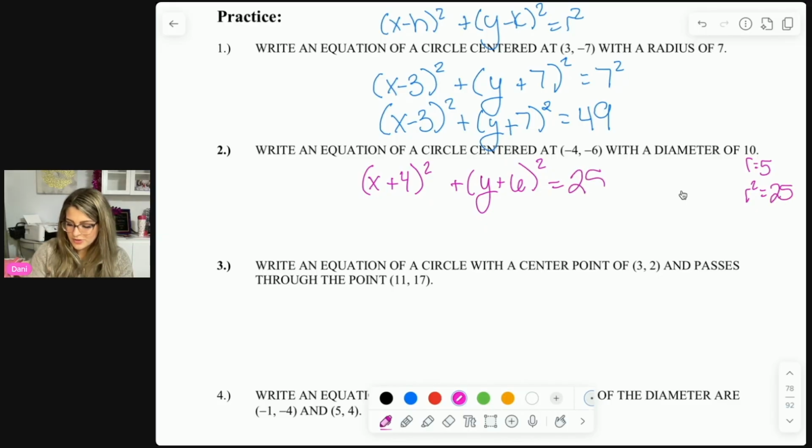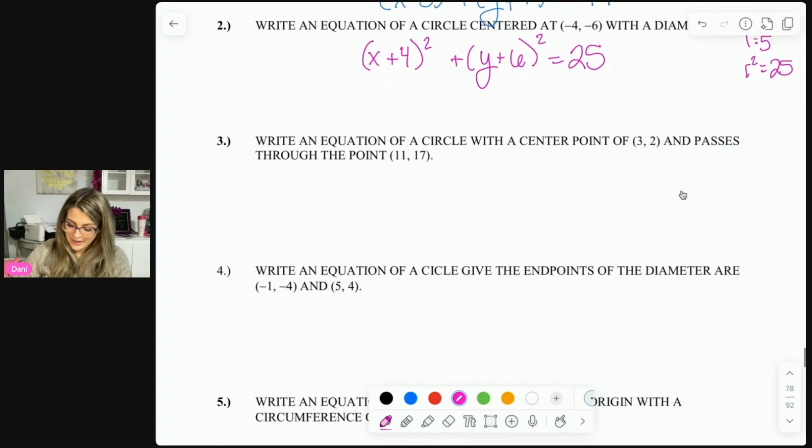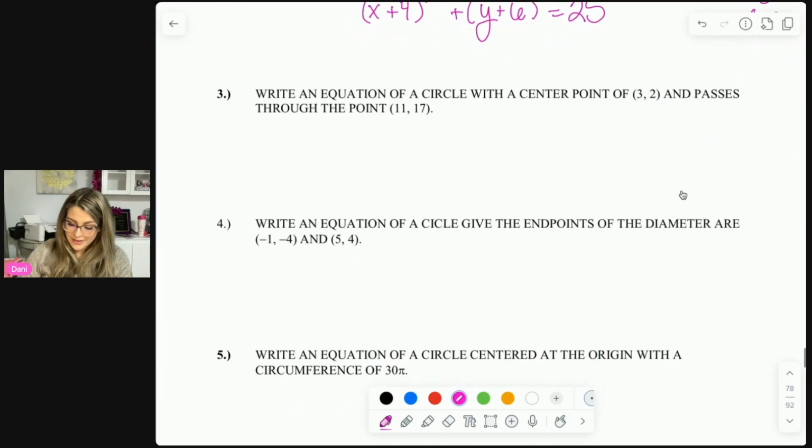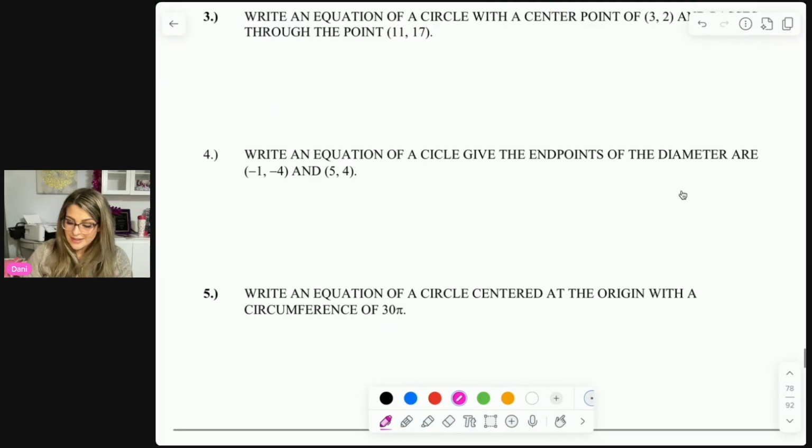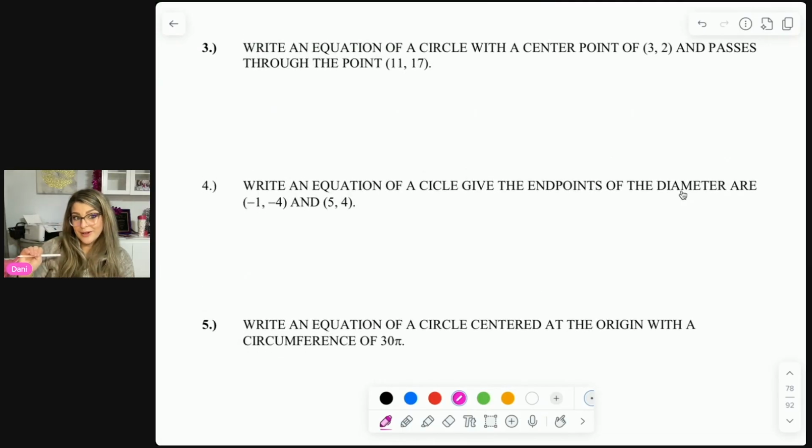So I'm going to say equals 25, just because you're more likely to see the equation written that way on the test that you're going to be given. All right, and again, at any point, feel free to pause the video and see, can you do it solo without me? And then press play when you're ready to see, how did you do?